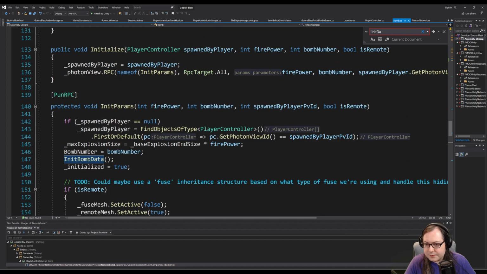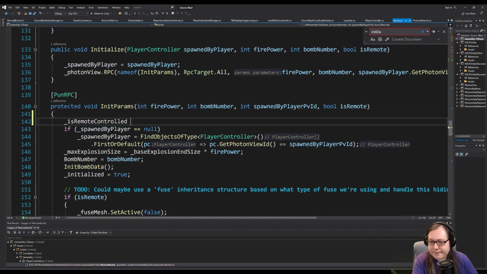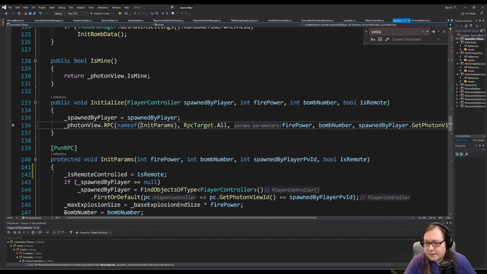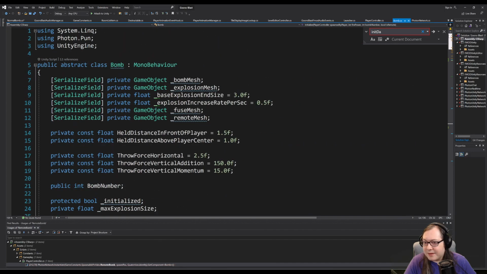Oh, shoot. Init params, that's what I was looking for. This does get sent to everybody, including the person that's spawning the bomb.